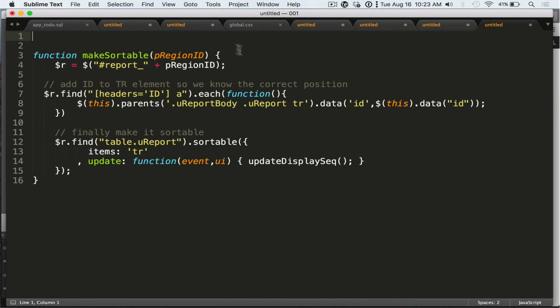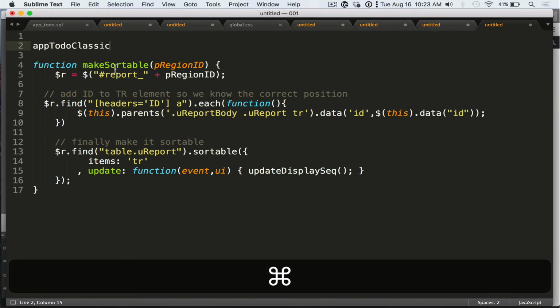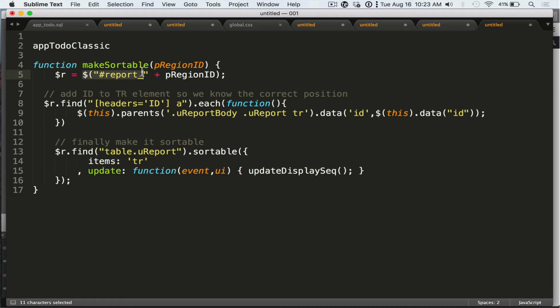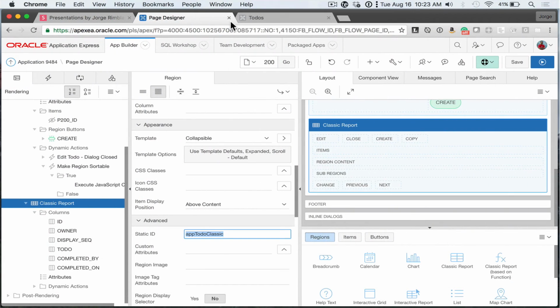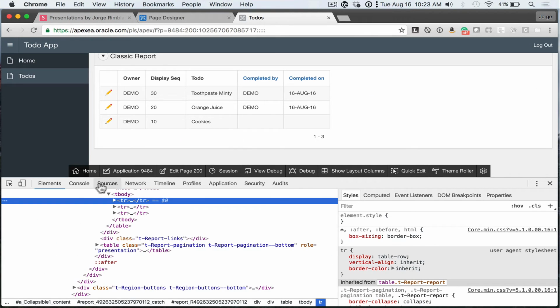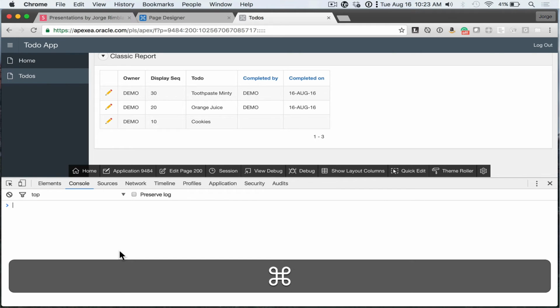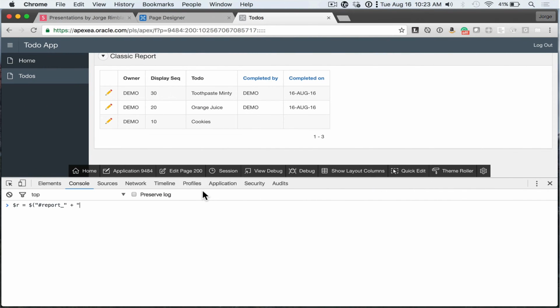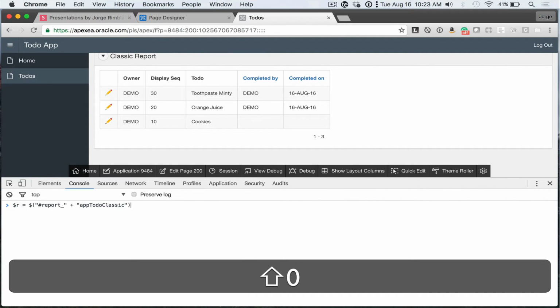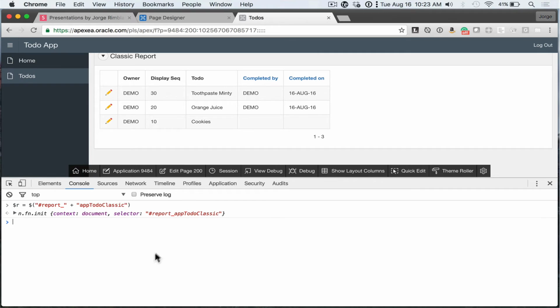So if we wanted to test this out, we're gonna test this. That's app to do classic. Great. So what is that element?